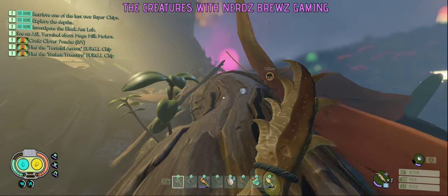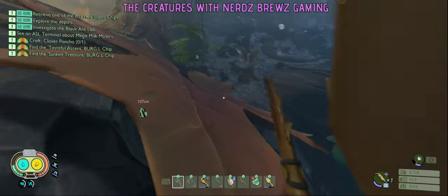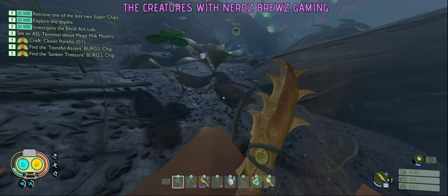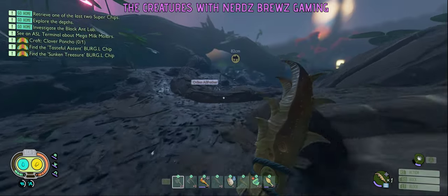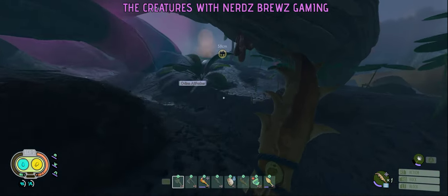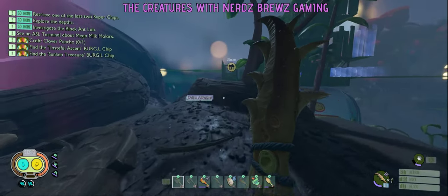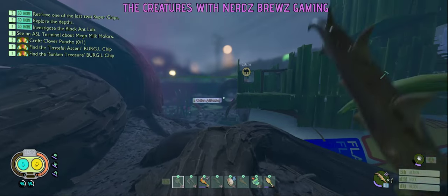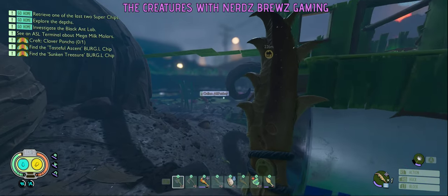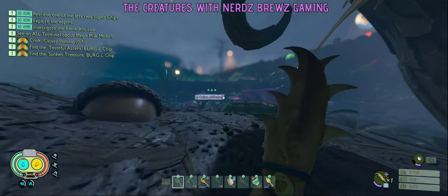Alright, it should be quasi-generically below us. I think this is the right jump point, if I remember right. I built a water base over it once. You gotta breathe. I think it's right in front of where I'm at. Alright, I'm coming to you guys. The water bases are fun though. Buoyant.